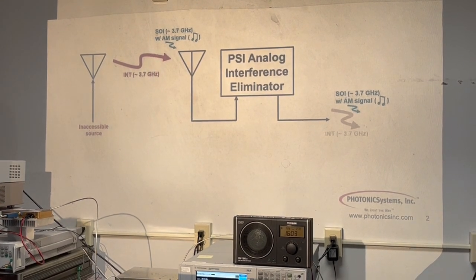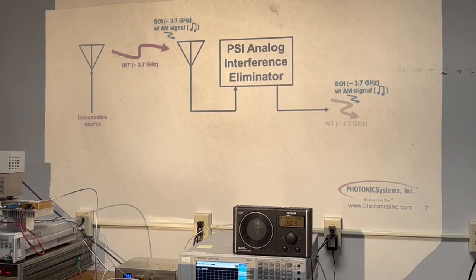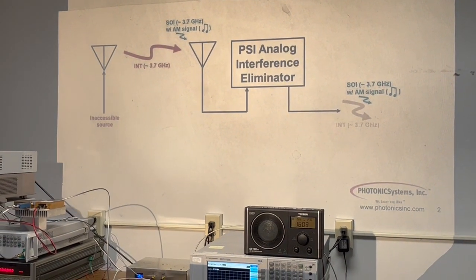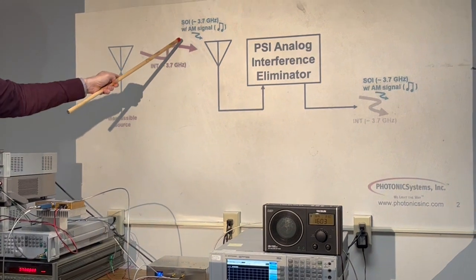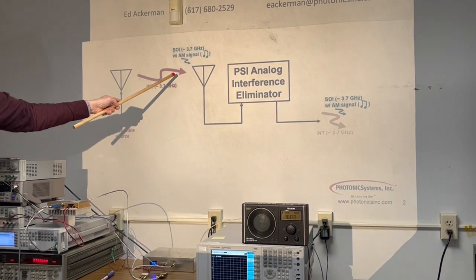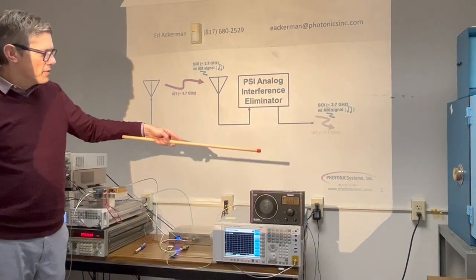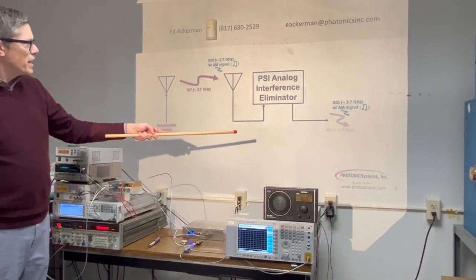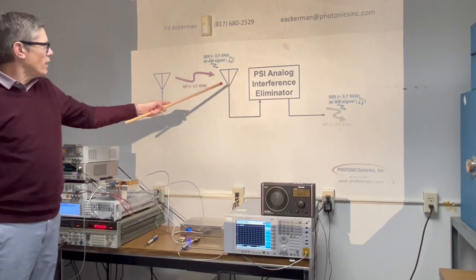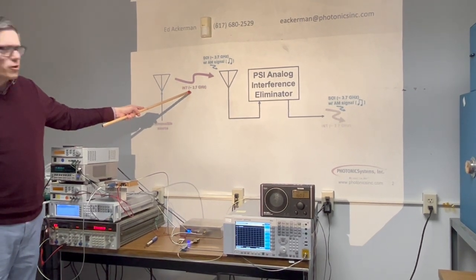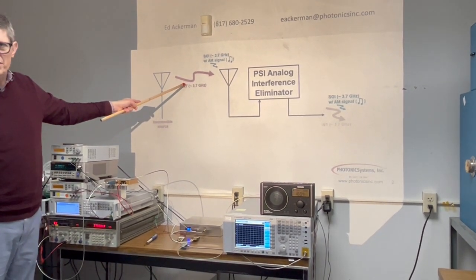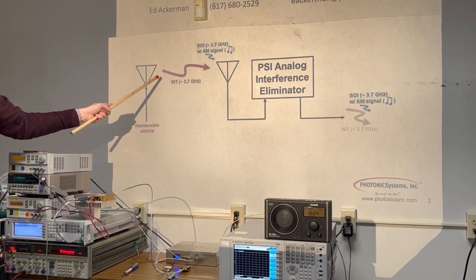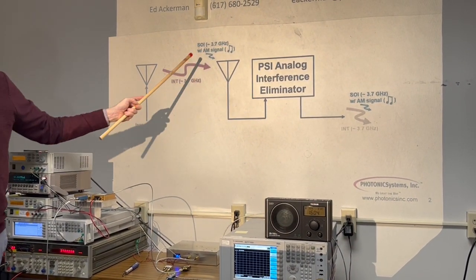So let's get started now on our demo. What I'm going to do first is turn on the signal of interest alone and modulate it with an AM signal, an audio signal. And you'll hear the audio signal on this radio at the output of our test setup. Then before engaging the interference eliminator, I'll add an interfering signal that's stronger than the signal of interest. It's going to be plus 5 dBm, about 20 dB stronger than our signal of interest. And first I'll place it outside the channel to which we've tuned the radio.